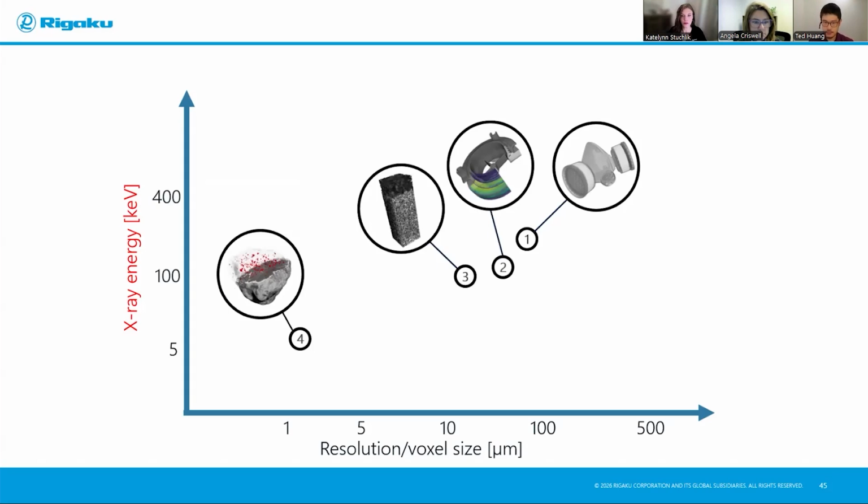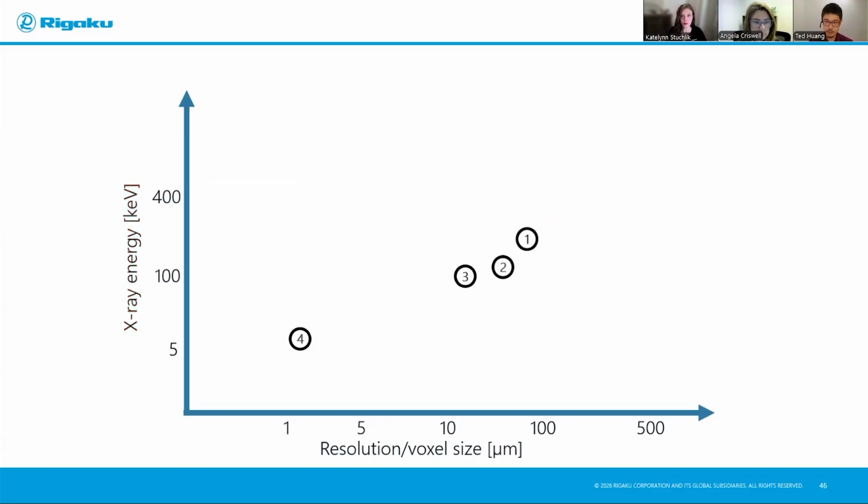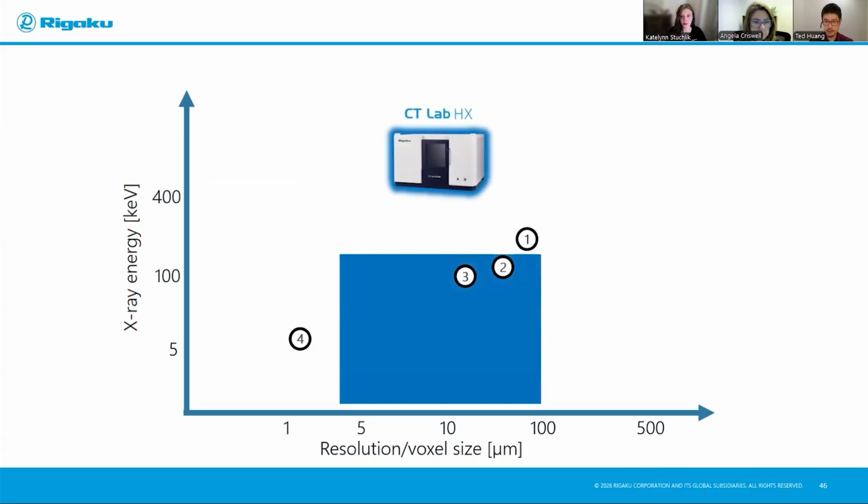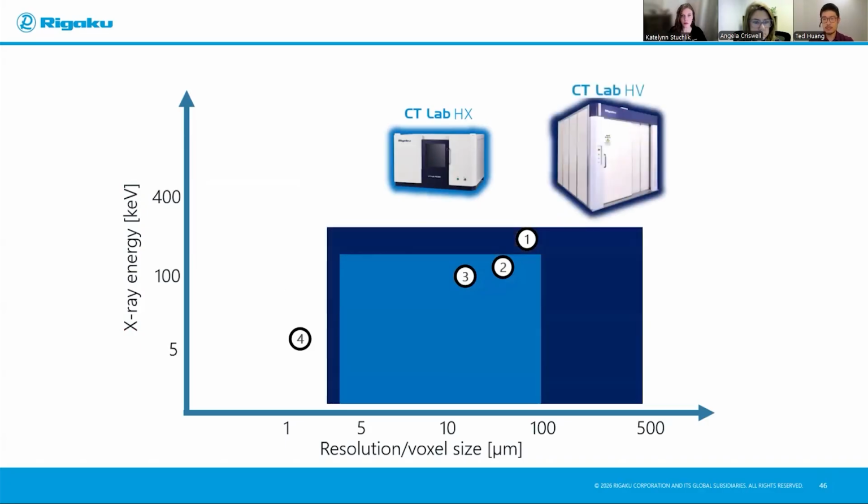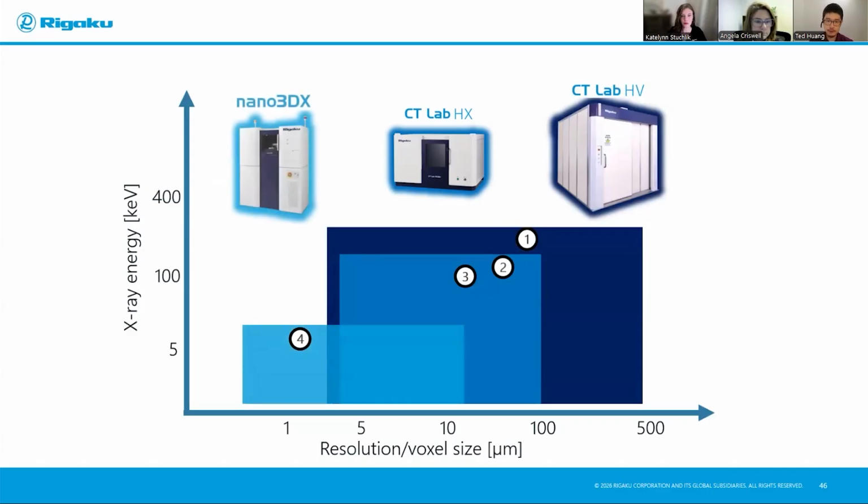And it goes back, let's talk about the energy range coverage for the different X-ray CT systems we have. For the HX, because of the energy I chose, I was using 200 kilovolts, and the HX only goes up to 130, but still it covers a lot of the range and a lot of the area. But in this case, I did use the HV. It covers a lot more energy range and resolution. And for the now 3DX, I did that for the particle.